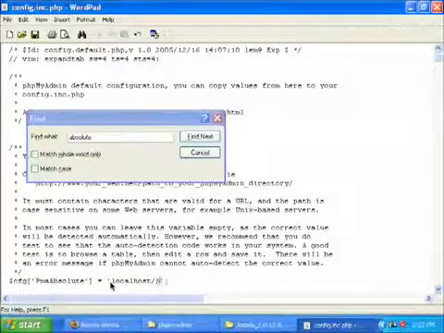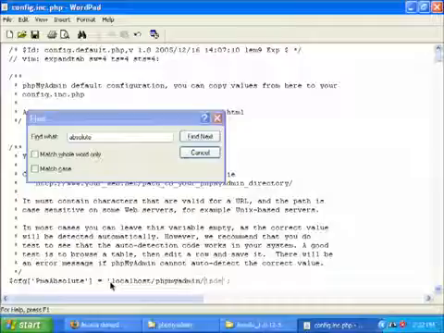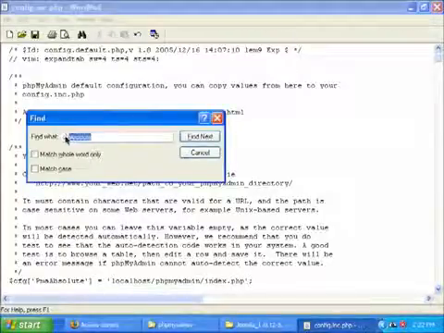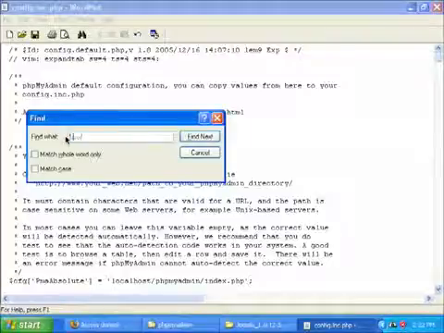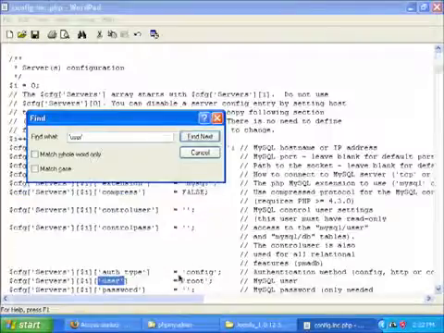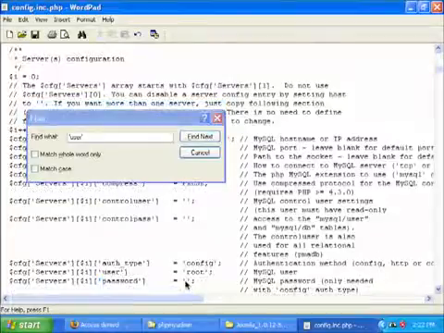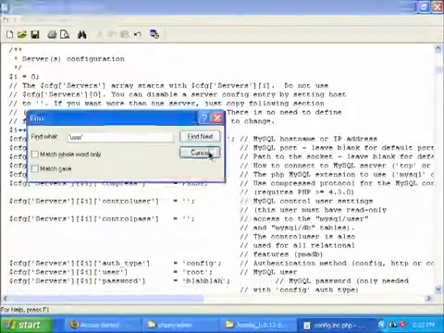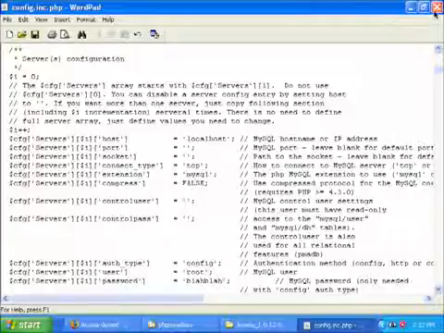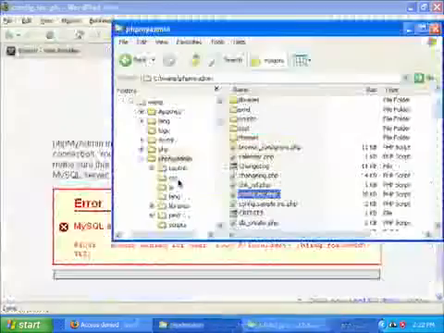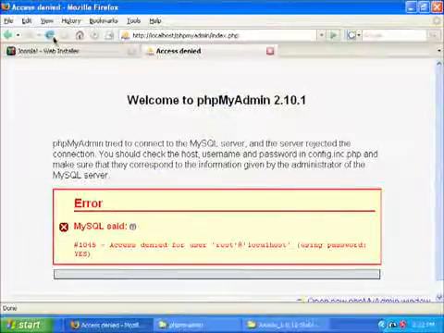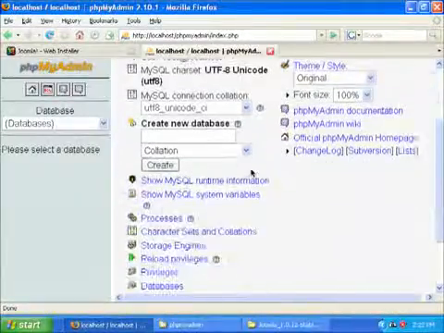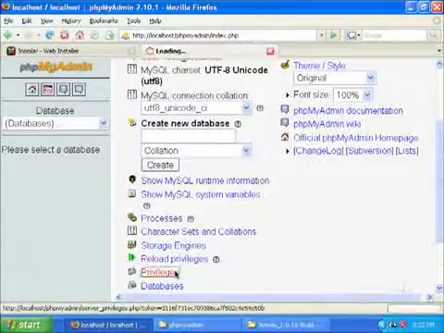So just go ahead and specify that as localhost/phpmyadmin/index.php. And then now let's go find out where the user is, and we're going to change the password for the root. So change that to blah blah, which is the one we just set. Close out of that, save it. And now if we go back and we refresh the page, it lets us in. Okay, so now we've changed the root password.